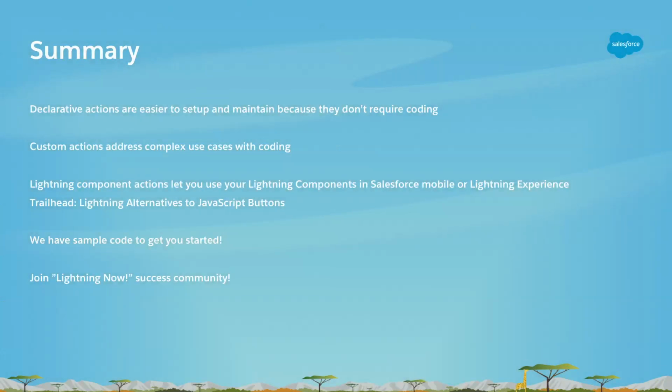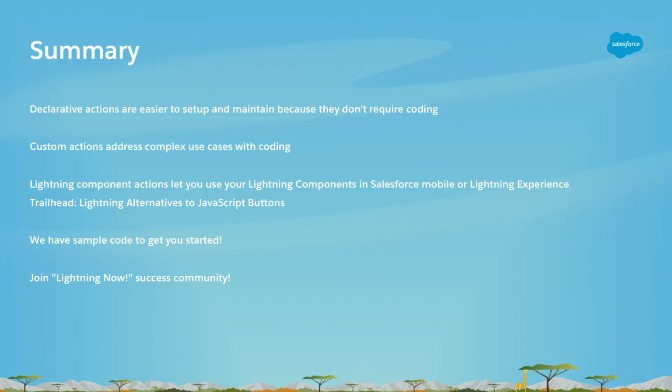So in summary, what did we see today? I definitely know what you guys are doing with JavaScript buttons. We understood that. We saw that there is a gamut of things from simple to complicated. For the simple ones, you can use the Lightning configuration converter tool that's going to come out. That's going to be your first step when it comes out. And obviously, you should test before you deploy.